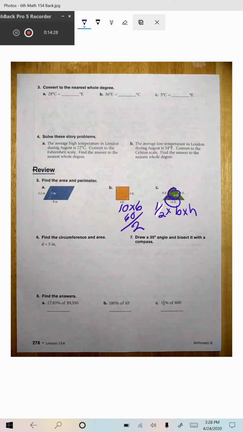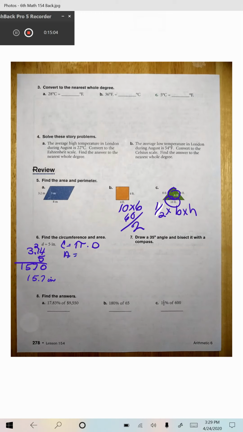Circumference and the area. Diameter 5 inches. I'll do this with it because you don't have to draw anything. So the circumference is pi times diameter. It's been a while since I helped you with this, so I'll do this. So it's 3.14 times the diameter, which they give us, which is 5. And then you just multiply. Hopefully you have that multiplication down and you can do it that quickly. Okay, so it's 15.7 inches. You don't need that 0.